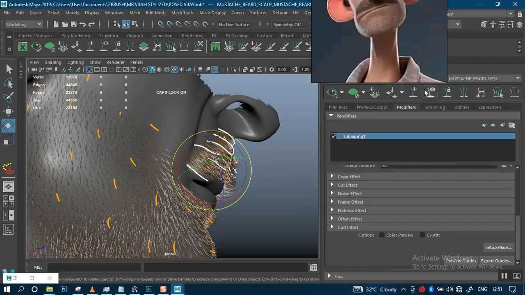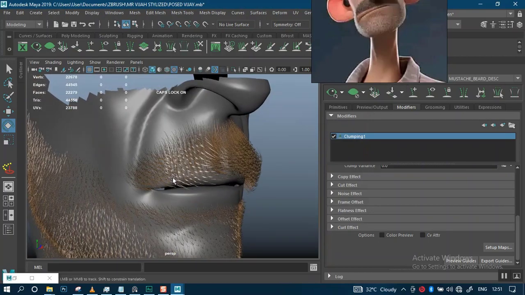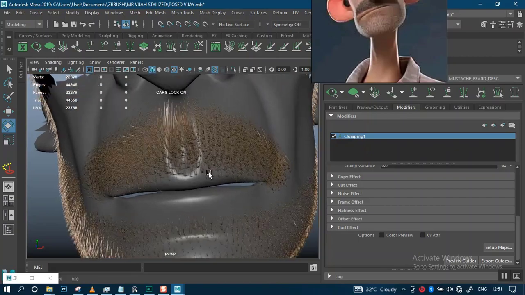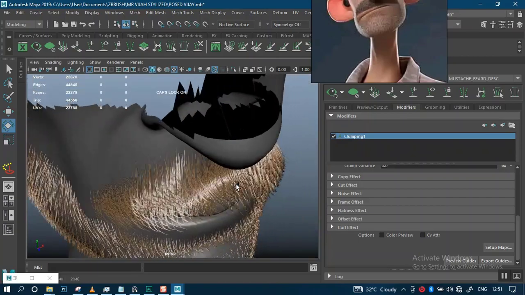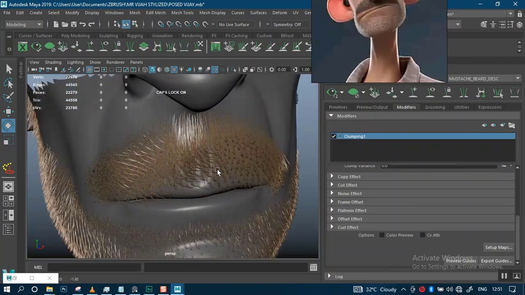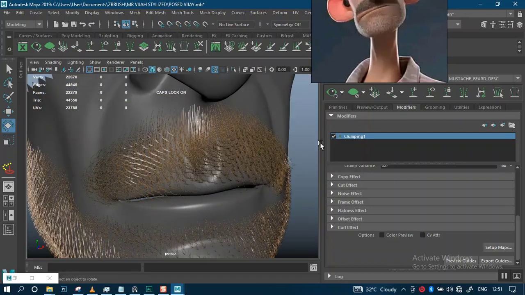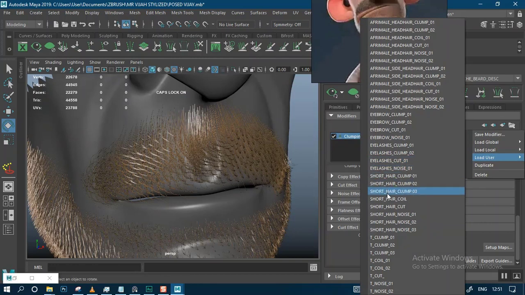Right, then I'll add another modifier. Let's use the air foil.